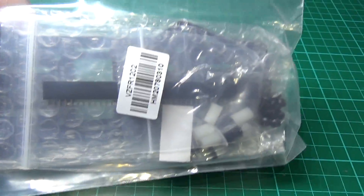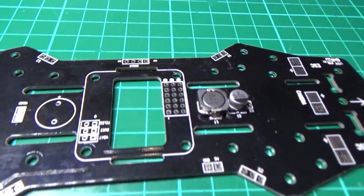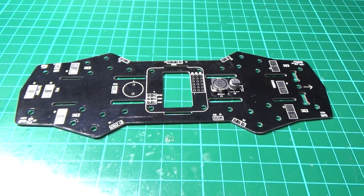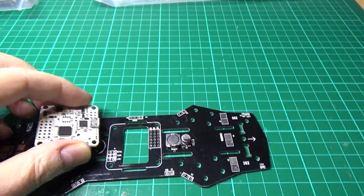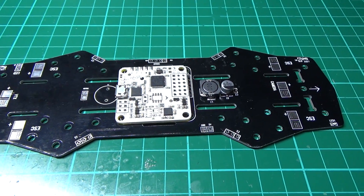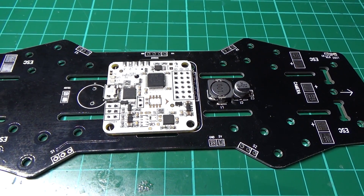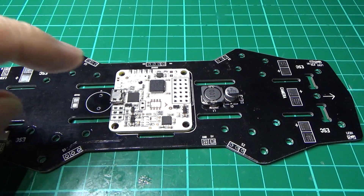It is basically a PDB but it's far more advanced than the other one. It's got all the headers and everything else so you can put a Naze on there. Now I wouldn't recommend putting the Naze directly onto it because you really are going to have to make sure everything is balanced. Purely because of the vibrations — you're going to get masses of vibration going through the frame and through to your gyros, which will inevitably knock them out.